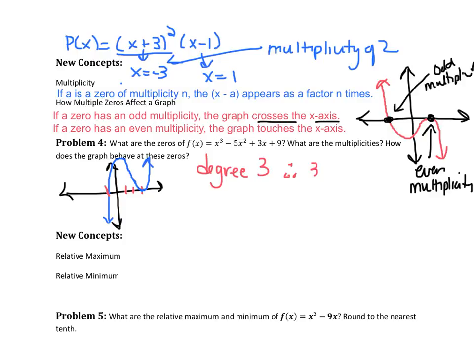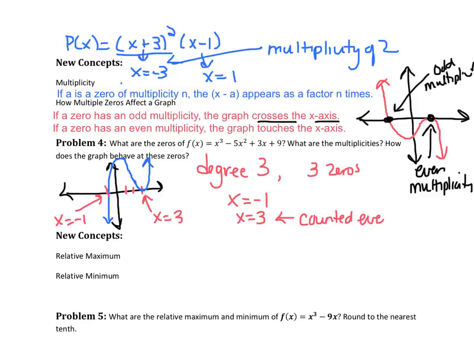Okay, we're going to look at the graph and find that from there one of the zeros is at -1, and it's counted an odd number of times, because it crosses the graph. And then there's a 0 at x equals 3 because it counts an even number of times. And the reason why it's counted an even number of times is because it touches.